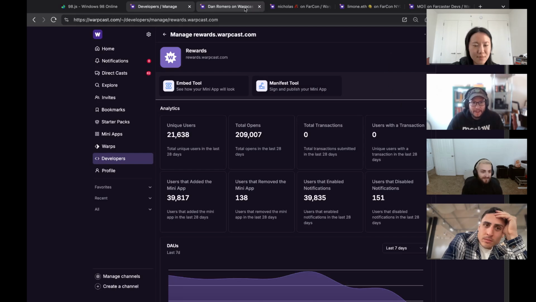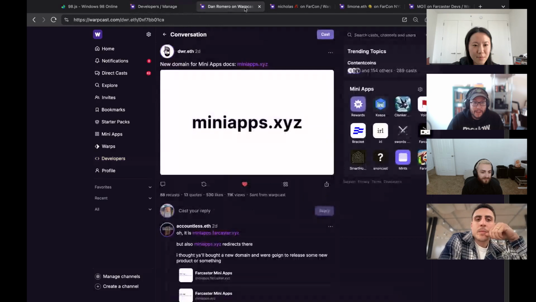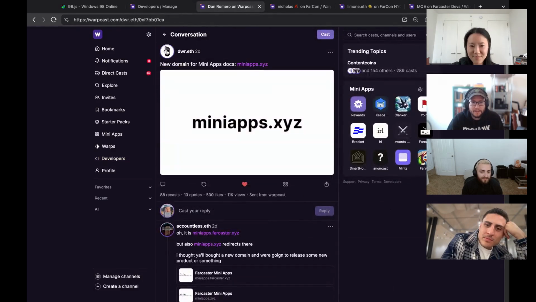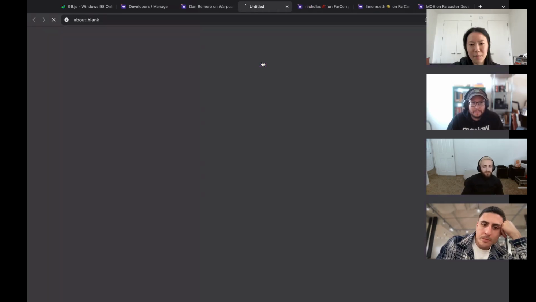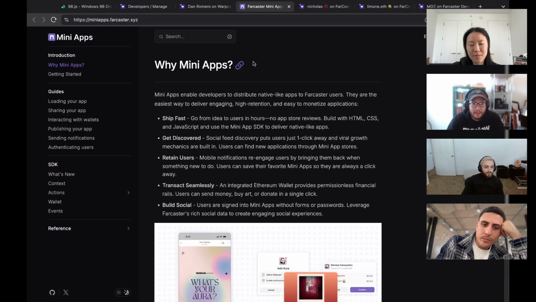We appreciate that. Cool. Item number 2, we have a new domain for the mini apps docs. If you've been looking for this, you may have been visiting miniapps.farcaster.xyz, but we're trying to make this even easier. So just visit miniapps.xyz. Easy, clean, simple to remember. You can find our landing page and all our docs here. So share that out with folks. Trying to create this as a nice central source for finding all the information about making mini apps.